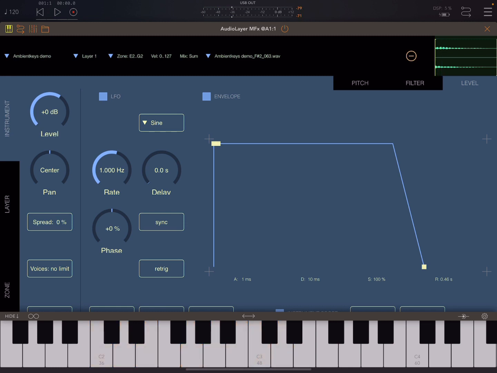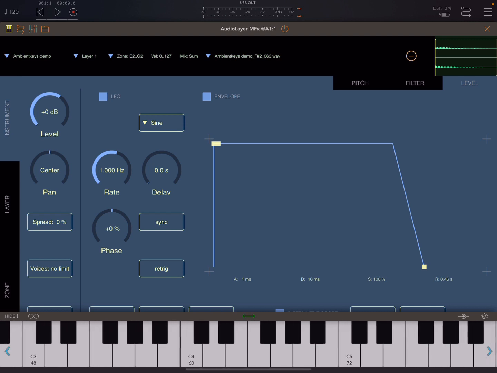So now you can see I've actually got this full layer. Now, what's cool about it is it actually went ahead, even though I didn't ask it to, it went ahead and did all the rest of the keys as well. Now you can hear there's a little bit of fidelity loss there. It's not really that great. So it's going to be better if I would have sampled every single one up to maybe C6, C5, something like that.